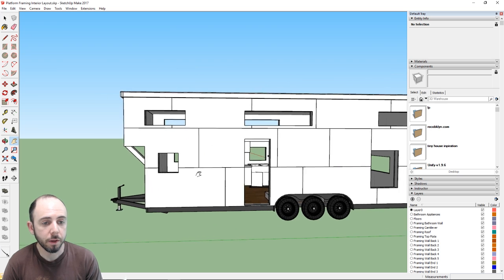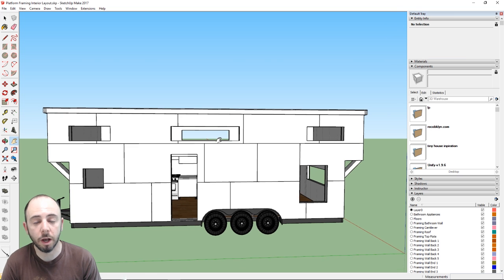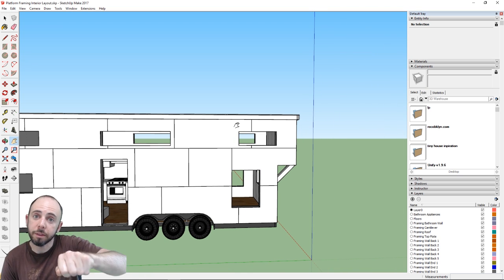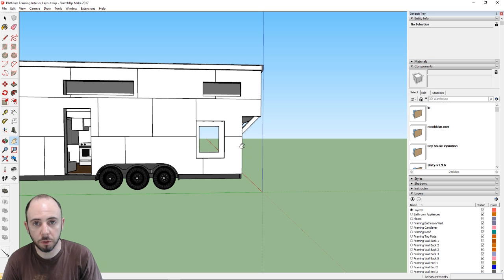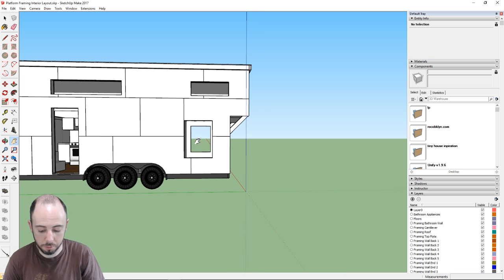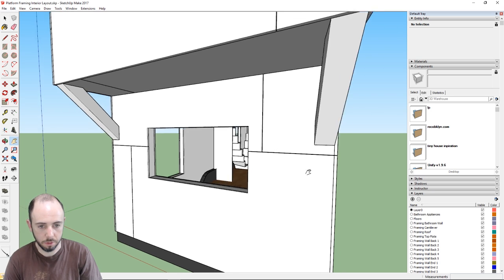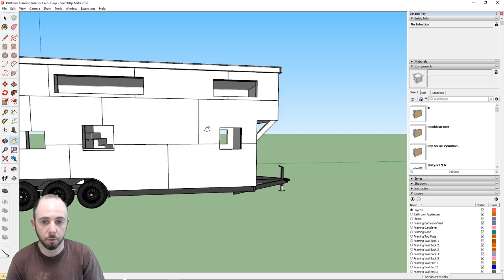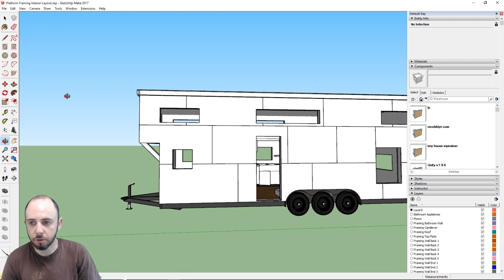On this side we have a couple of two-foot by two-foot square windows for the bathroom. On the top level we have awning windows — the two center windows are picture windows and won't be operable, but the awning windows on either side over the lofts will be operable and swing out. Most other windows are casement windows that swing out like a door, with one exception which is a picture window.